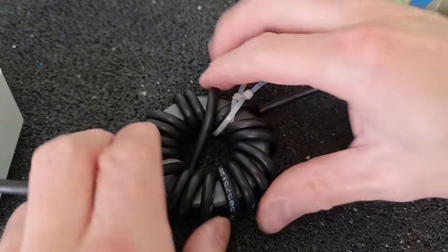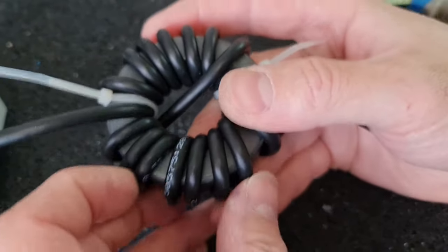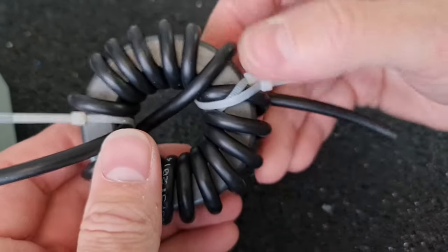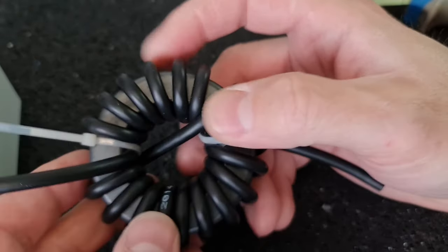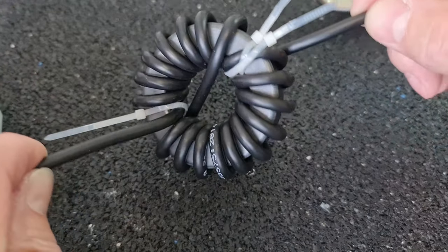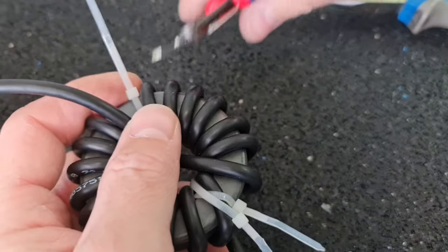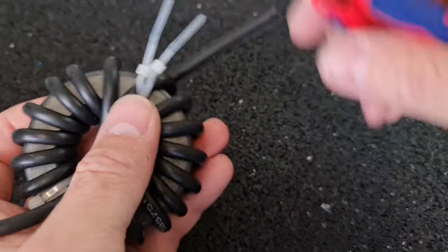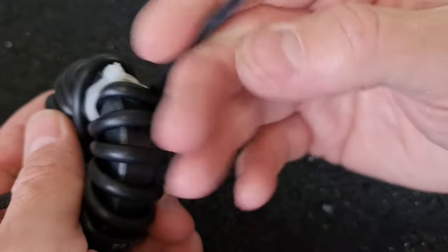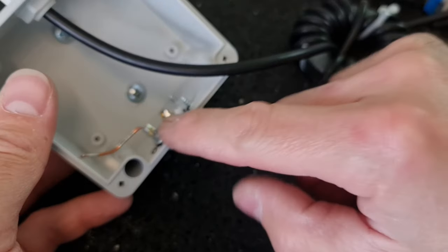Good, so there we have a choke balloon made of the coaxial cable wound on the toroid core, which is made of a 3043 material. Yeah, looks pretty good, and I have to put this toroid inside a box carefully and connect this end to my SO239 connector right here.